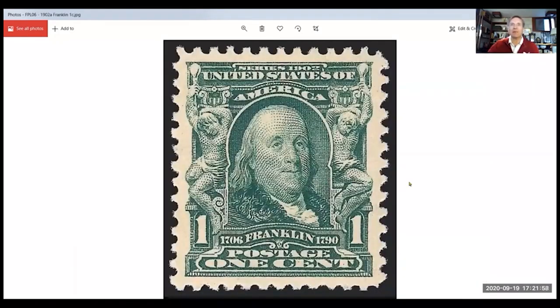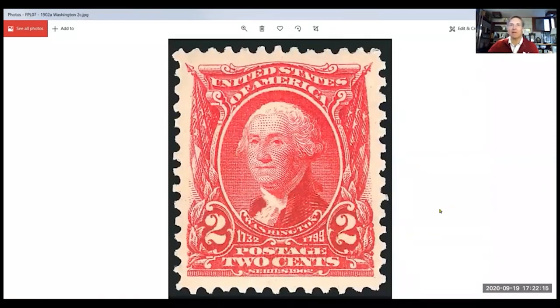Here's an example of an early — I think 1902 — one cent Franklin stamp. You'll see a lot of these on postcards. I think Lady Liberty is on one. In 1952 it went to two cents, but this is an early two cent stamp from 1902, which you would not have seen on a postcard.